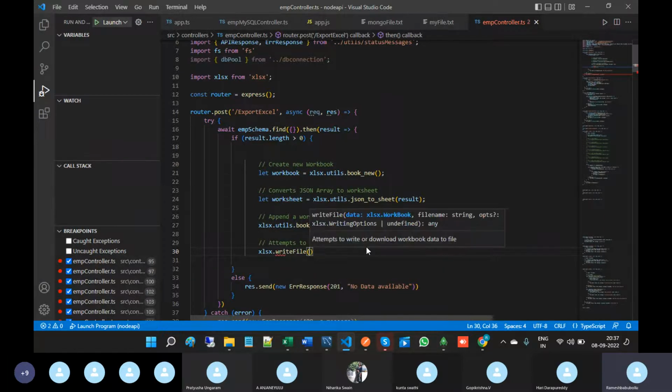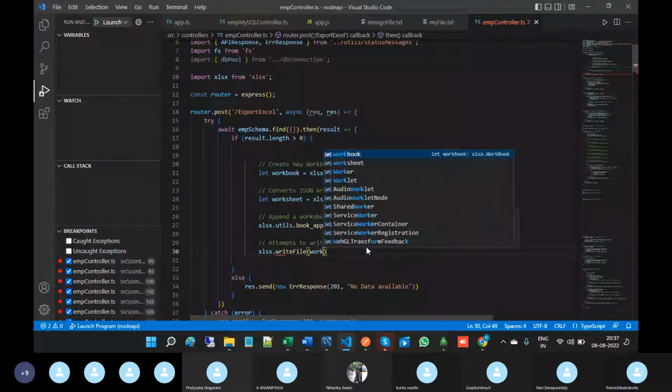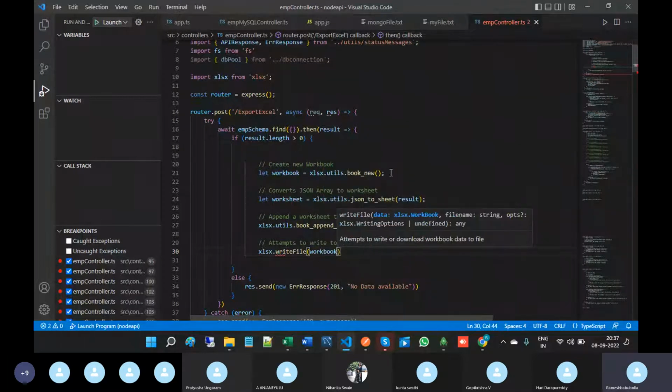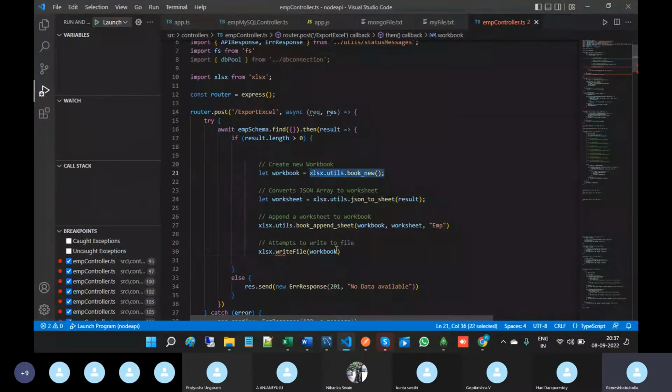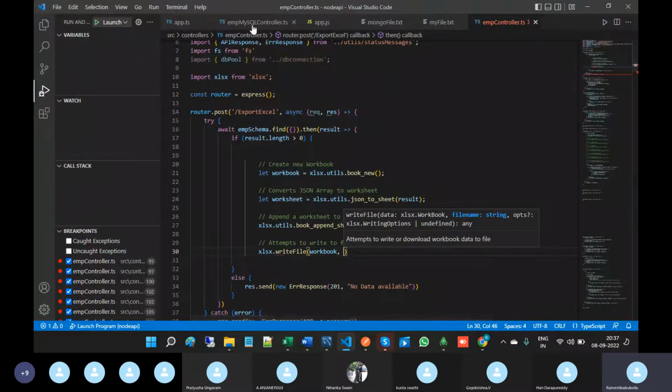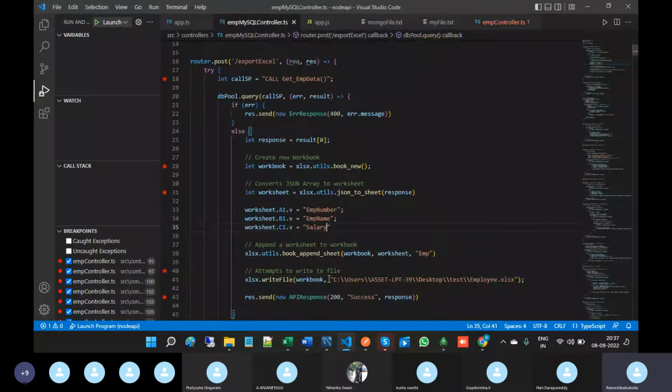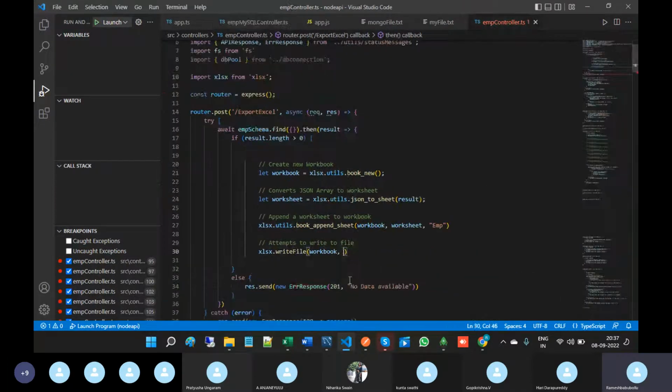Yes, so here give the new workbook. So here we have created new workbook. So give that variable and give the path name. So we have given earlier here. So I'm going to copy this path and paste here. Okay.